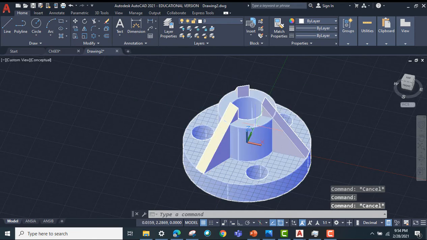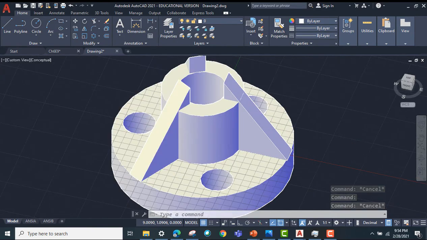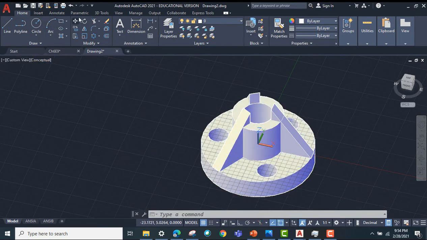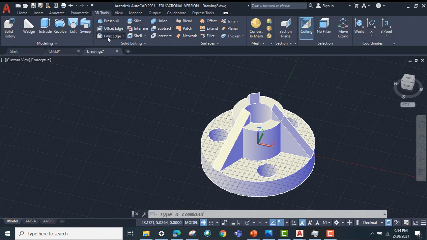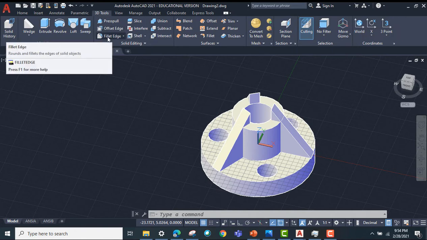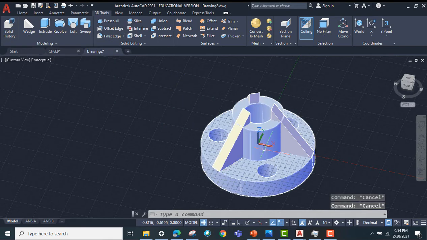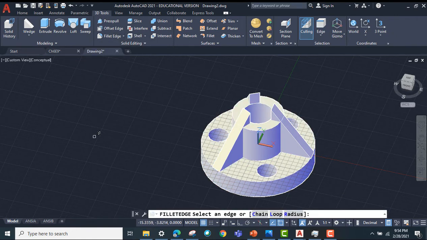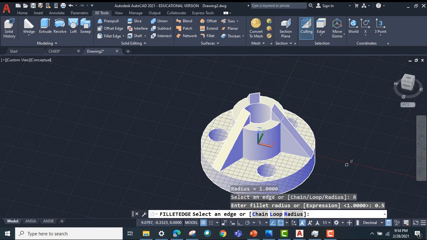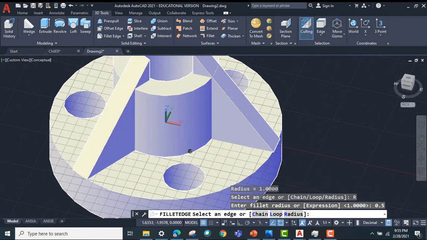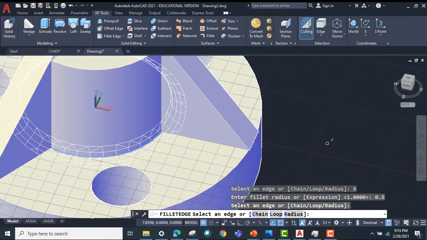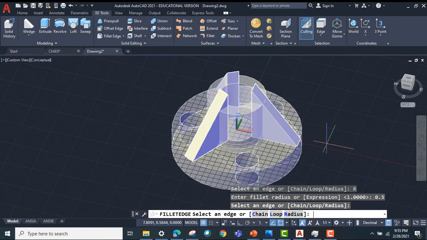Okay, the next thing I'm going to do, maybe before we edit it, I'm going to come back to my 3D tools and I'll go ahead and use the fillet edge to put that curved rim around the edge of this. So starting up that fillet edge, that radius was 0.5. So remember to define all of those little things like the radius before you try to fillet it. And then I'm going to select the edge and this will take it all the way around. So that'll be kind of the easiest way to do that.